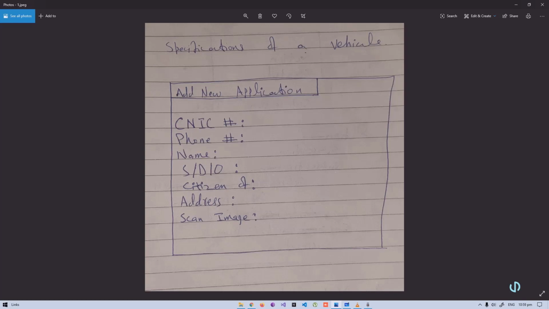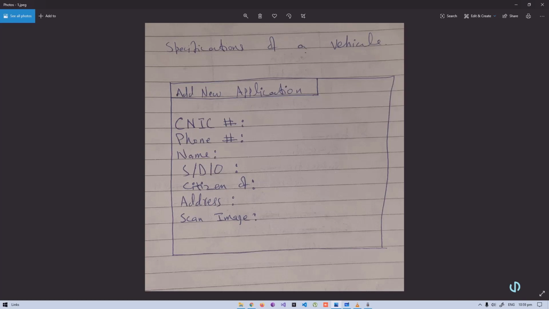So we give him a CNIC in our national database record. In your country, maybe it's national ID. You guys can share how you identify a single person through ID. Next is a phone number. This is going to be a mobile number which we will use in future to send this person messages regarding the expiry or the updation of his route permit.